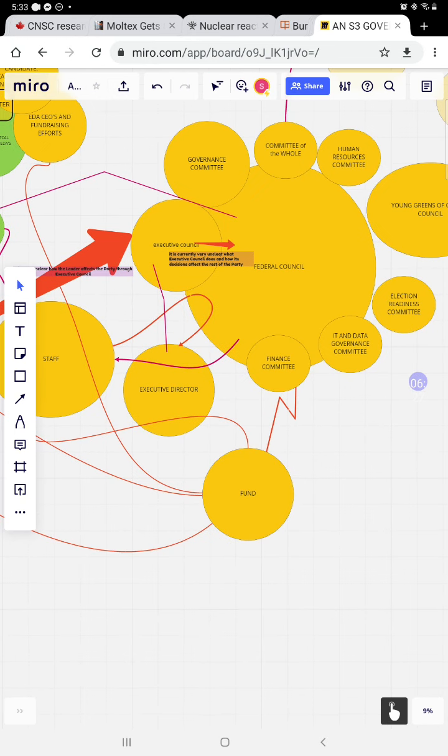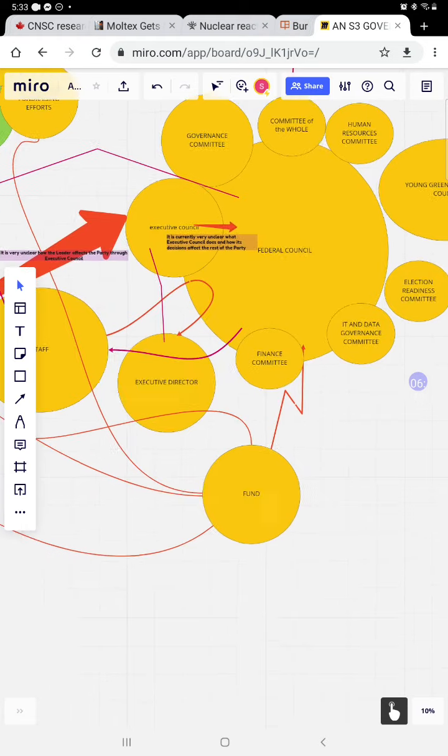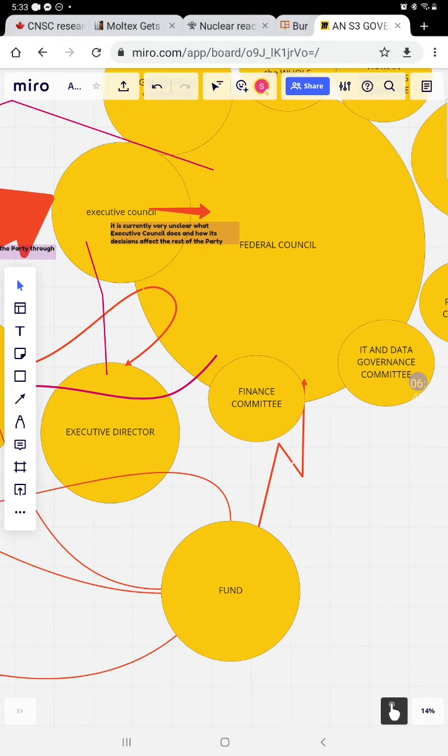You can't see their agenda, you can't observe the meetings, you can't see the minutes from those meetings, and there's a real gray zone. There's a lot of real questions around how decisions are being made between executive council and federal council, and even who is sitting on executive council, and how often they meet and how they go about making decisions. It's a real gray zone. I think that executive council decisions are supposed to come to federal council for approval, but I'm pretty sure it is not happening that way.